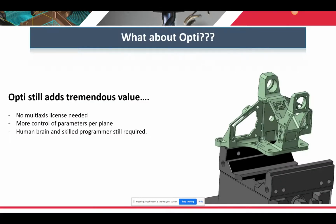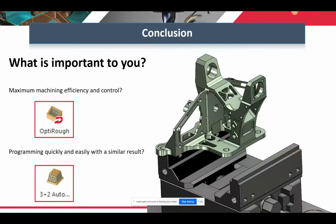So Opti still adds tremendous value. No multi-axis license needed, more control over parameters per plane, and a human brain and skilled programmer still required. So at the end of the day, it comes down to what's important to you. Maximum machining efficiency and control with OptiRough, or programming quickly and easily with a similar result with 3+2.